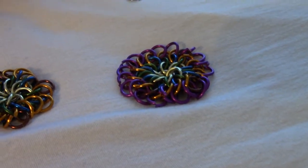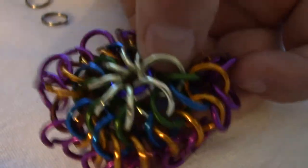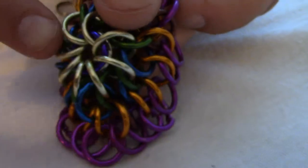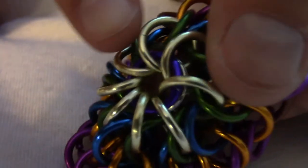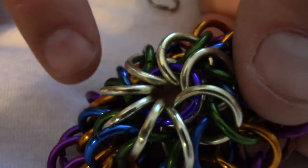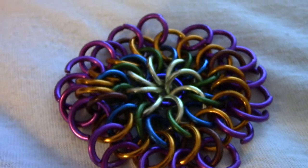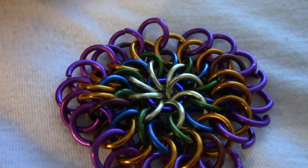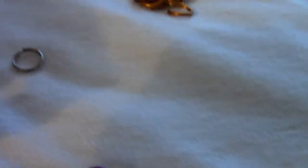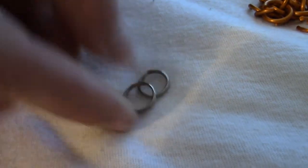The reason they are there is because all of the other rings will pull the center apart. Here there's a dark purple center, and all of the light yellows pull the dark purple apart. We used to not have a reinforcement ring, but then we had them fall apart a couple times. So now we put these steel rings in the center below there to reinforce.